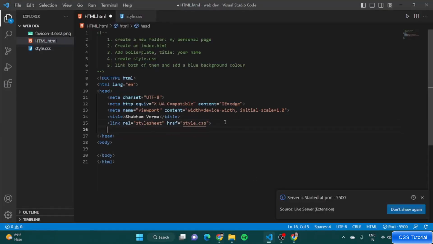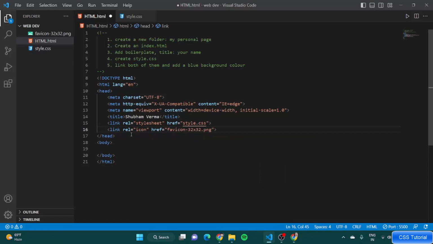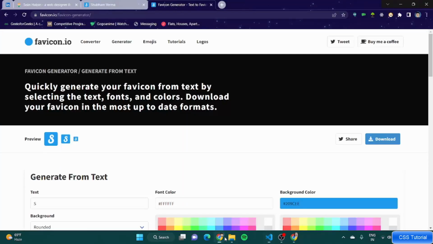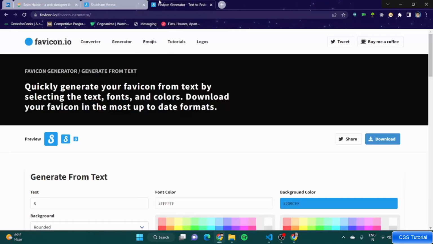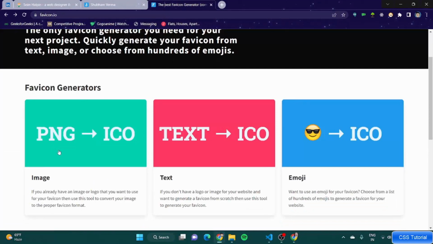Now I'll go here and simply click on link. This time the link is not a relative style sheet, it's icon, and it is this. Let's save it and go here. You can see we got that beautiful icon right there with the name. So you can have different things.